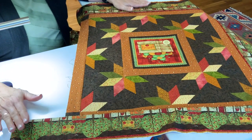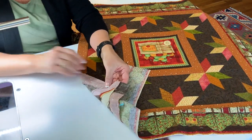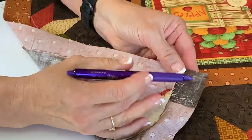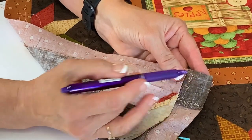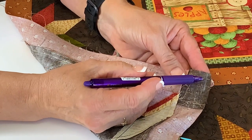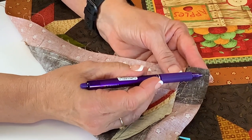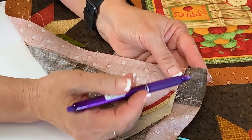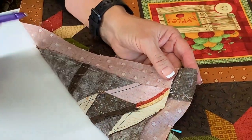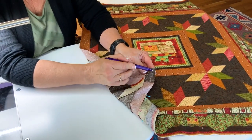After I've got my borders cut to length, before I start to put them on, the first thing I'm going to do is come to the corner of the interior part of my quilt and mark an X where my quarter-inch seams are going to be. That's my quarter-inch stop/start point. Every time I do stitching on these borders, I have to make sure I stop at that point and don't run further toward the edge of the quilt. It's beneficial to put a backtack at the beginning and end of that line of stitching so those are secure.